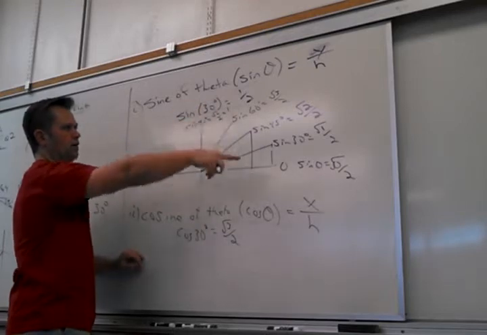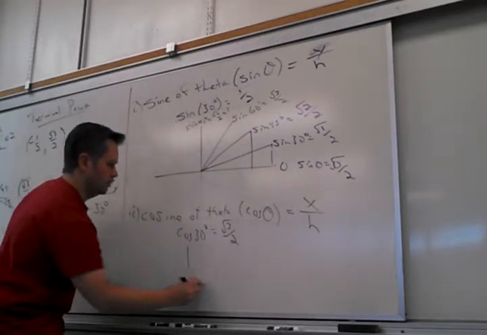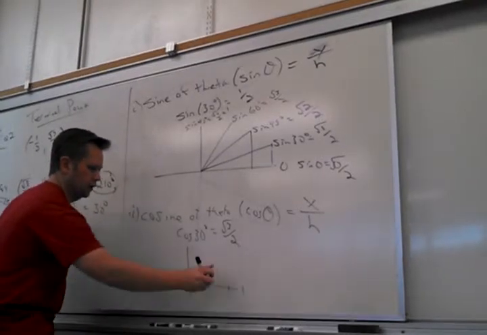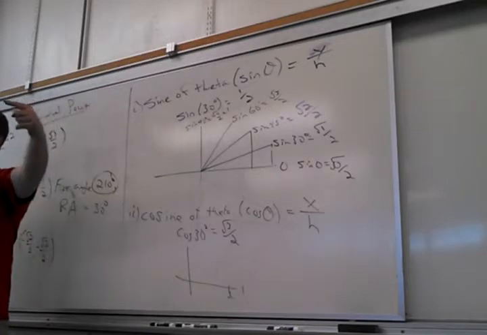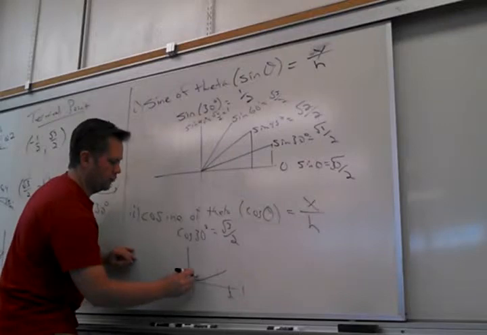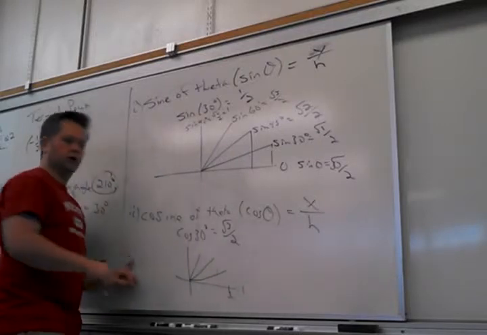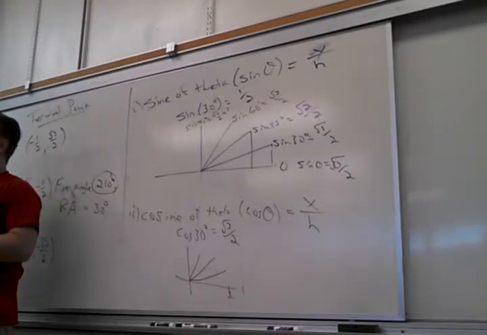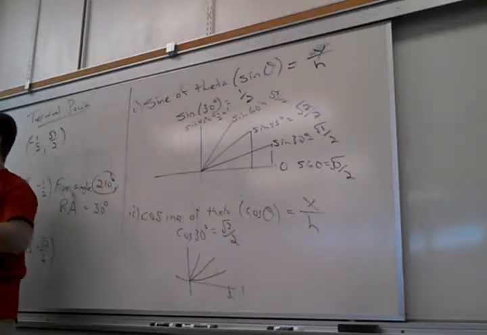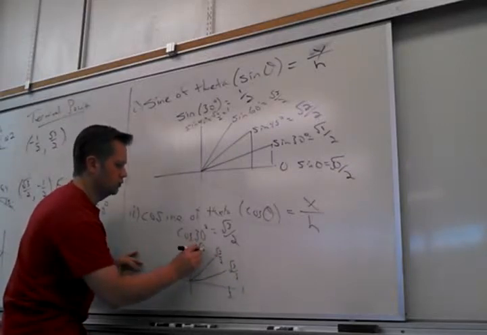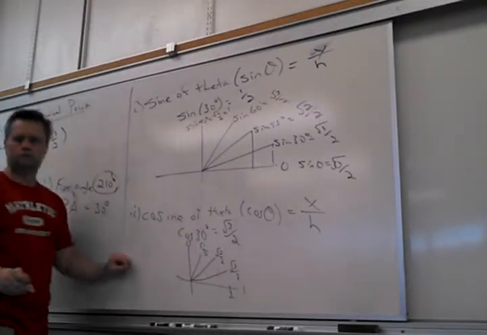And it's going to do the exact opposite of what I said up here. It starts at 1, because at 0 degrees, the radius is 1 on the unit circle, it's all x. Right? And then it's going to go down to root 3 over 2, root 2 over 2, root 1 over 2, 0. So it does the exact opposite. How are we doing so far? Was that a good explosion? Okay. I never know. It could be a bad explosion. So 1, root 3 over 2, root 2 over 2, root 1 over 2, which is 1/2, and 0.